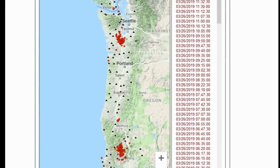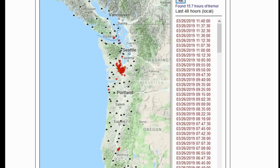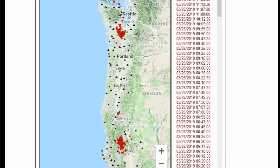I don't know what this means, but it's acting very weird. Usually ETS tremor continues, right? It doesn't just go off and on, off and on, off and on. I'm not an expert on this, guys. I'm far from an expert on this. But I just noticed it's acting strange lately. And it's early, too. It's early, but then again, it's not that big of a tremor event. It could just be a precursor to the actual ETS that is on its way.